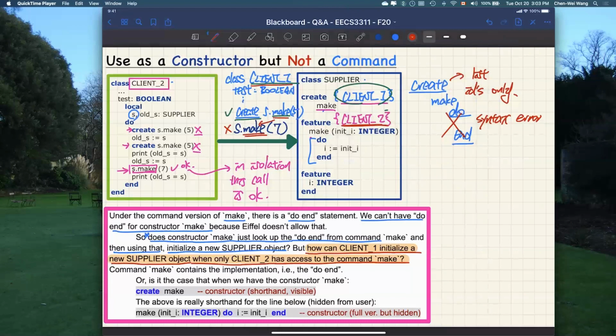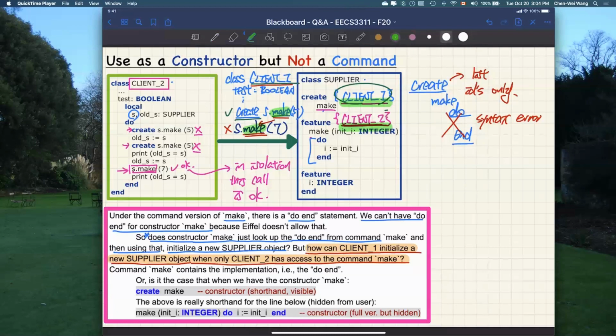If you cannot even call the make as a command, how can you call the make as a constructor? So as I said yesterday, think about their real independence. Think from the client's point of view, either to use the make as a constructor or use the make as a command. There are two separate privileges, or separate usages that you can have as a client. And how do you know if you have that privilege to use it as either a command or a constructor? You have to look at the export status. Okay, so that's the response I put on the Google Doc for your fellow students, right?